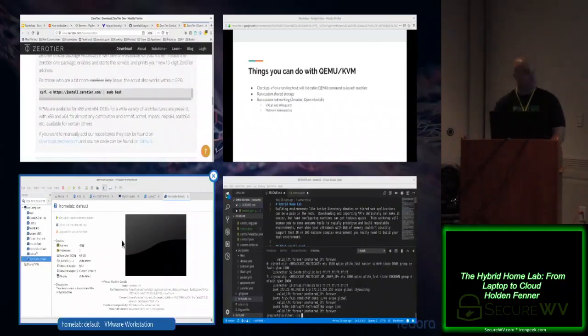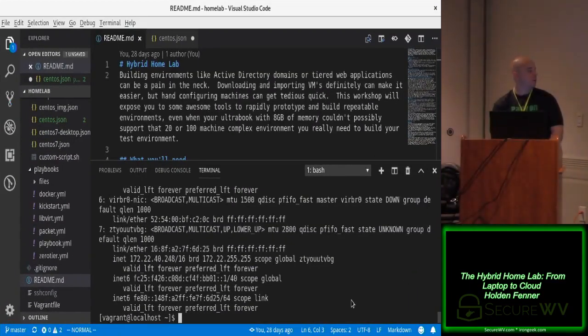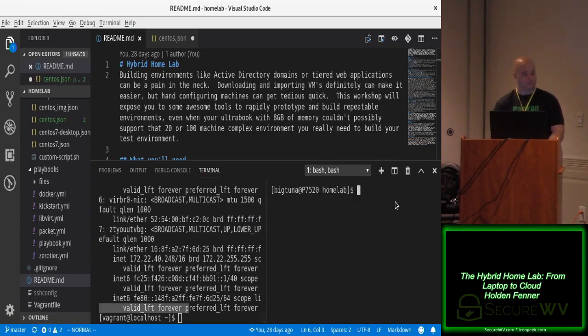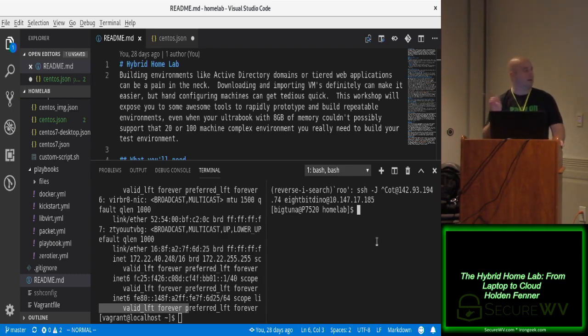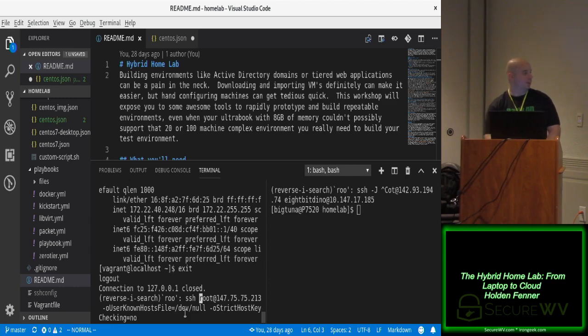So, open up another shell. SSH. Sweet. Not what I want to do. Now I have to change my Packet API. I'm going to do that. Now what I want to do is this. Why did that not save? There it goes. Okay, so we're going to exit this thing for a second. I just want to see if I can get it. Here we go. That's what I was looking for.